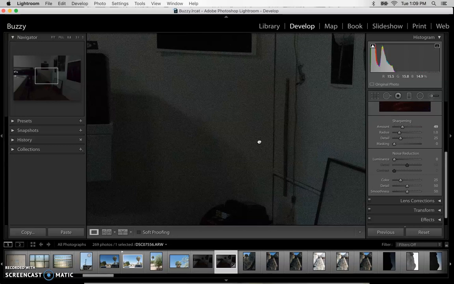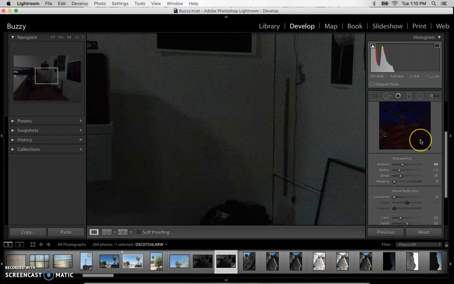Color noise is less dominating in our photos, but I think that's what's caused by really long exposure times. Usually, though, we're going to have to measure both of these things to get what we want, right? It's usually not one or the other, it's usually a combination of luminance and color. So, a thing to know about noise reduction is it comes at a cost. That cost is detail, right?